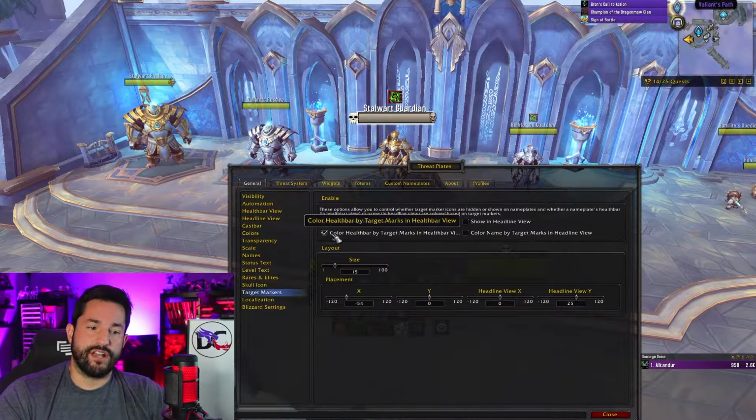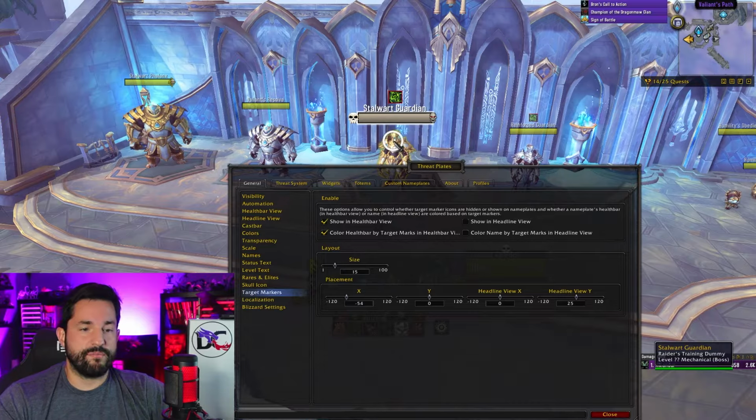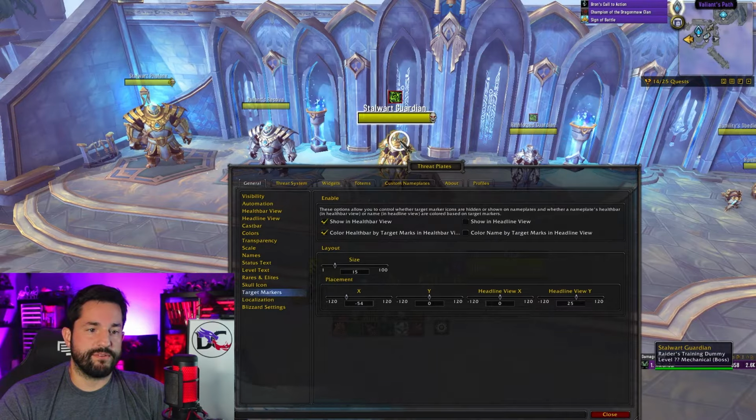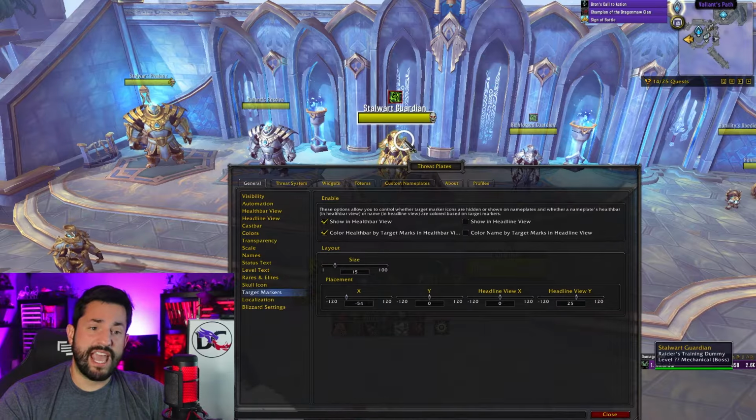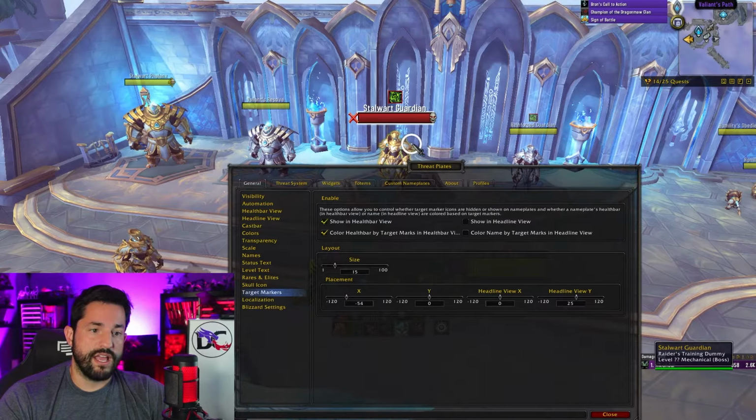This is the color. You see how the health bar color targets based on the thing. I actually have bindings set up where I can change all of it. So you can see how it's changing colors based on whatever the thing is. If you like that, keep that on there. That's pretty cool, right?